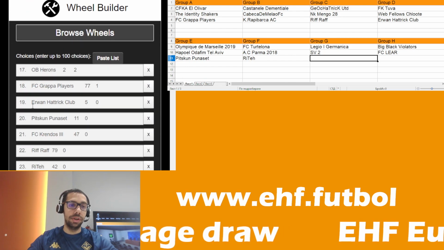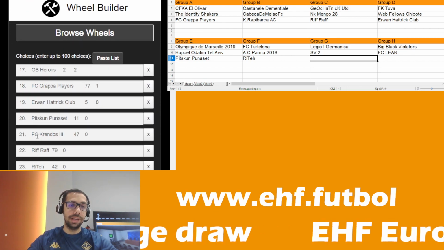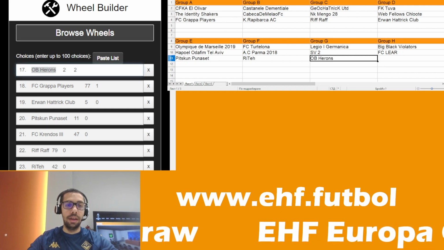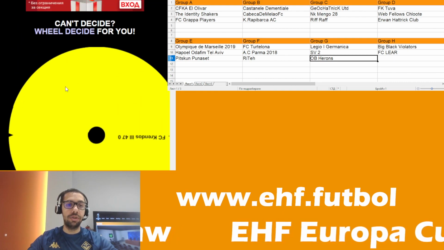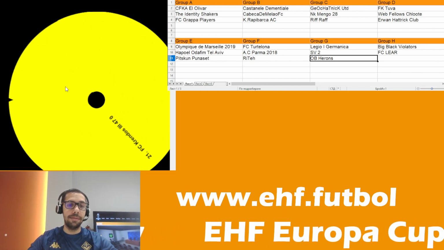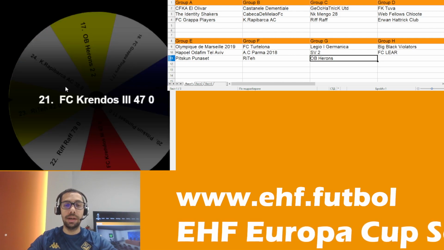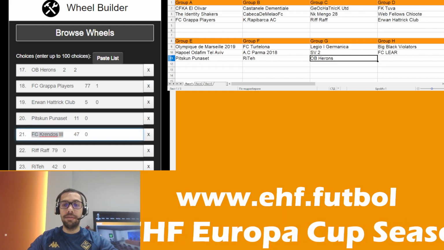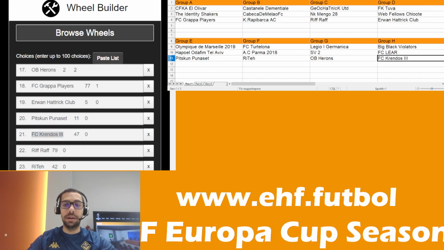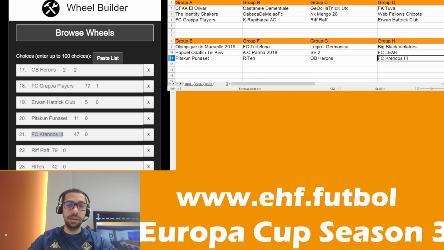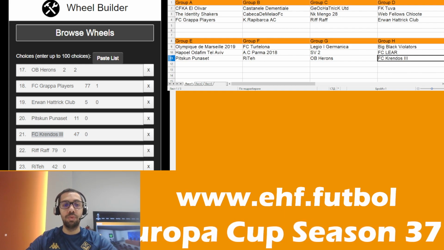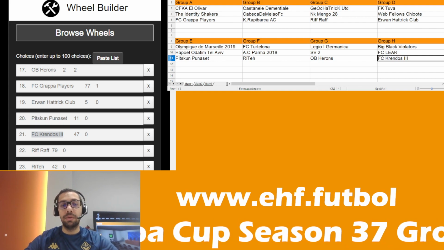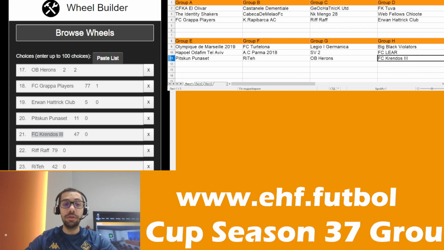They will be joining Legio and SV2 in Group G. Finally, only one team left in that drawing pot, and that is FC Krendos 3 from Estonia, and they will be joining the Big Black Violators and FC Lier from Romania. So the third drawing pot is completed as well. You can see all the teams on your screens. I won't go through the groups. I will do it after we finish up with the fourth drawing pot.